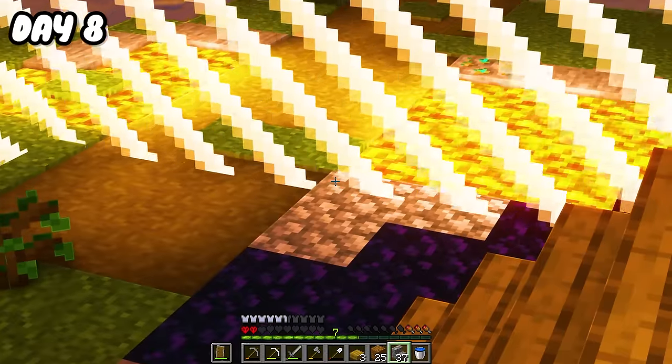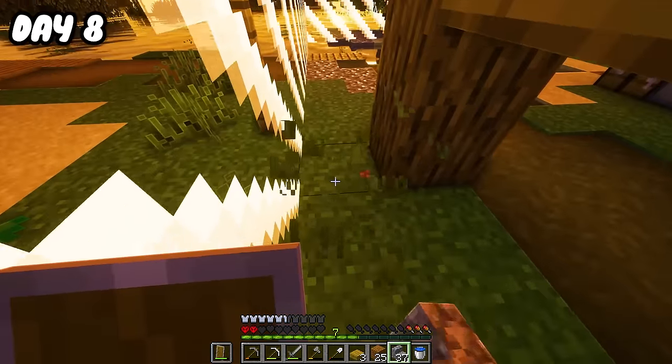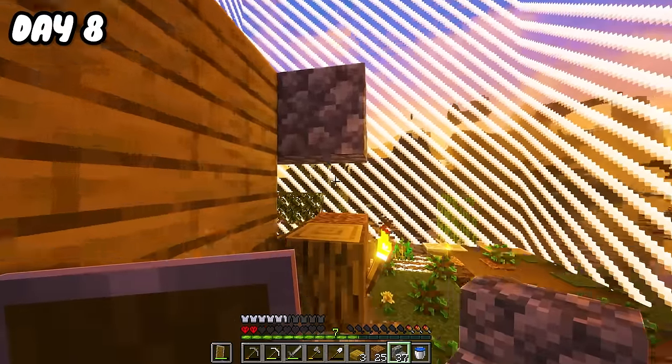a roof. Oh, wait, I think the border's moving. Is it moving? Yes, it's moved. It's gone back a block. Any seeds? Nope. Okay. Oh, we're getting close to that tree. Awesome. Let's get this house finished.